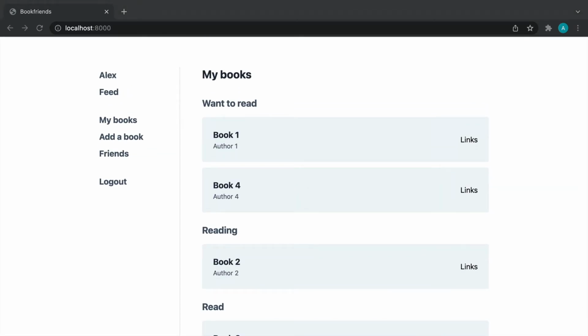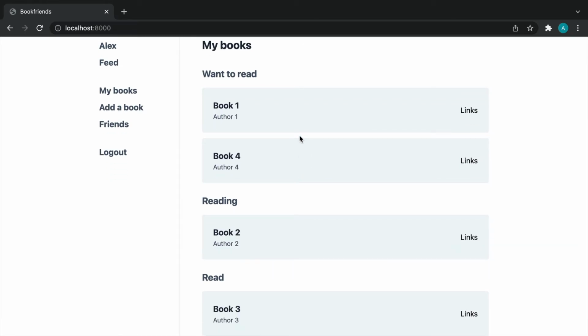So now we're going to go ahead and test this. Effectively, what we're going to have to do is write 3 tests, because we're going to have a want to read book, which we want to make sure has a want to read header. We want these tests independent, so we can see that we have a want to read header and the book is underneath that want to read. So if we write 3 separate tests, that's great. Then what we're going to do is look at refactoring this down, so we only have to write technically 1 test, which Pest will run 3 times. If that doesn't make sense, it will do very shortly.